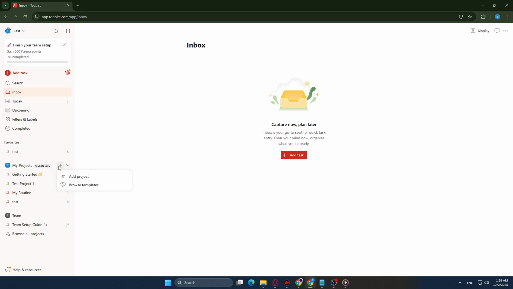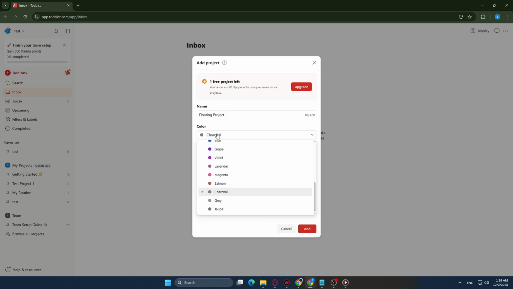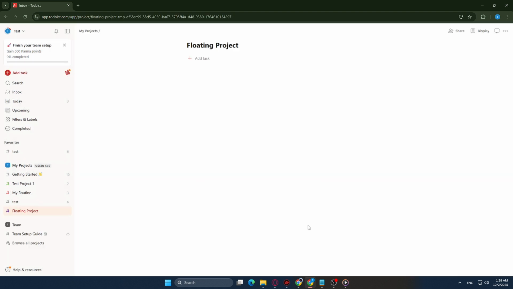Open your new Floating Projects project. Now you can start adding tasks. Click Add Task, type a clear, action-oriented description, and press Enter to save. Write tasks in a way your future self will instantly understand, like "draft outline for Q2 planning" instead of something vague. You can add as many tasks as you need. The goal is to capture ideas quickly so they don't slip through the cracks.